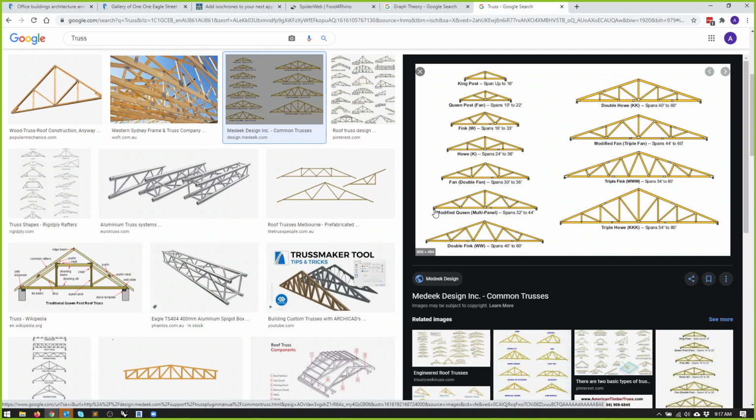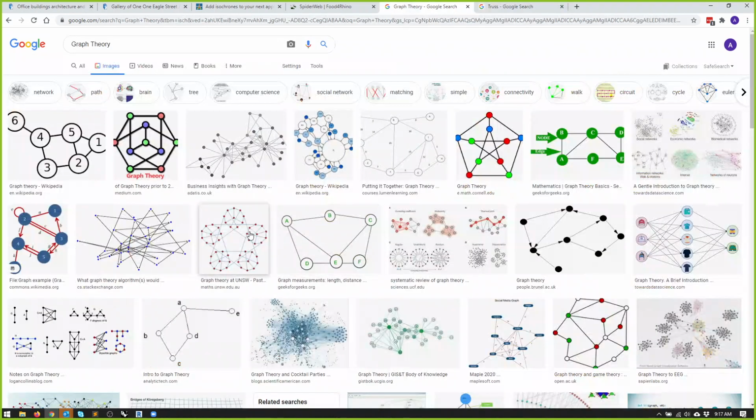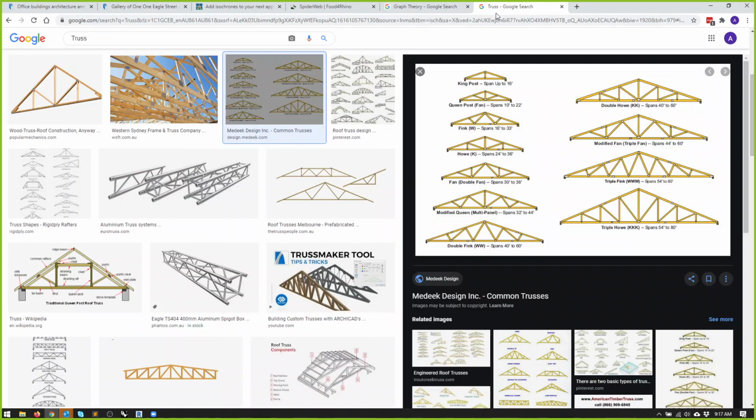So this idea that you've got nodes with connections exists with Karamba.